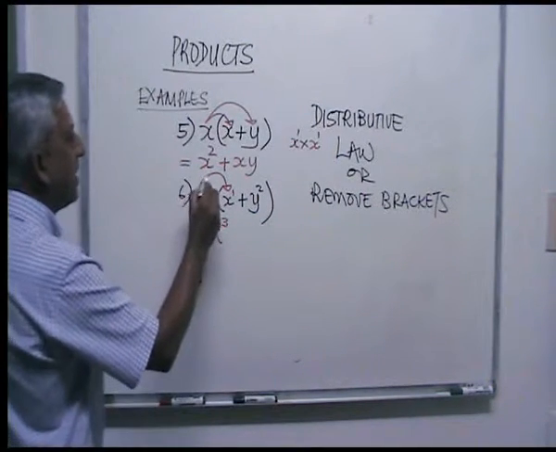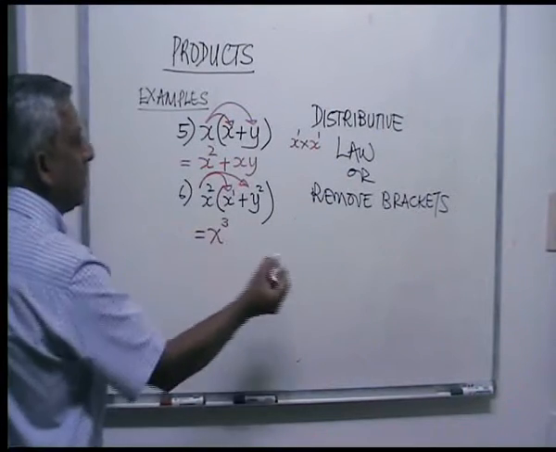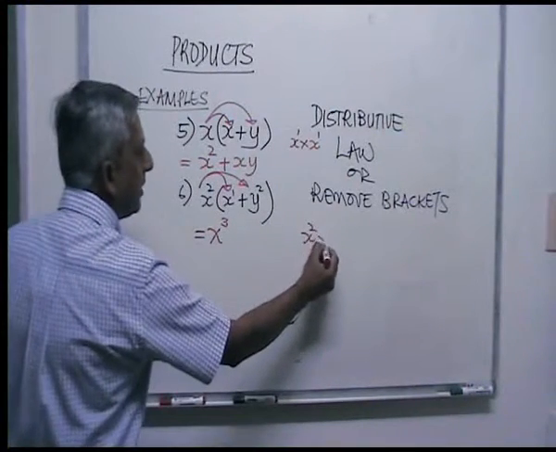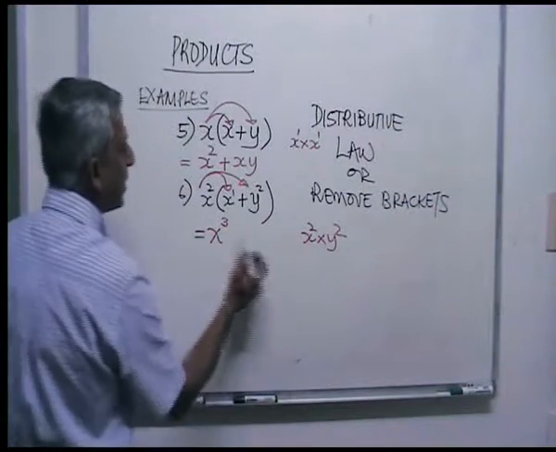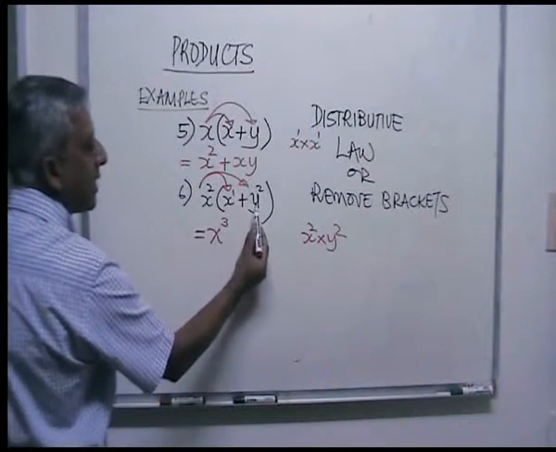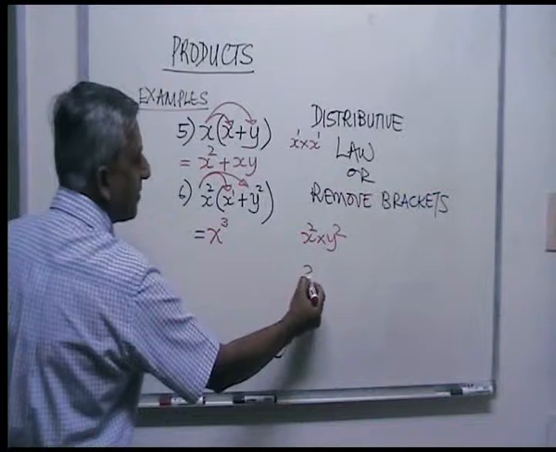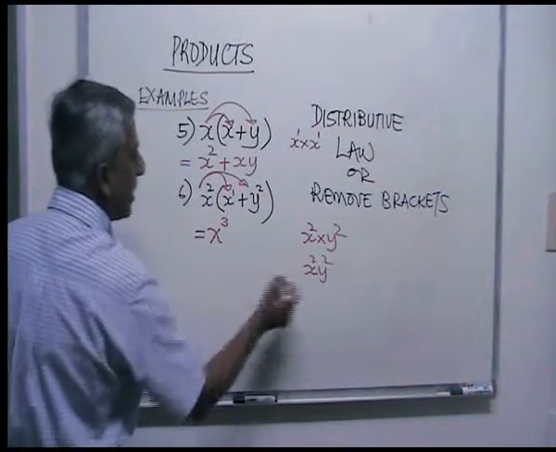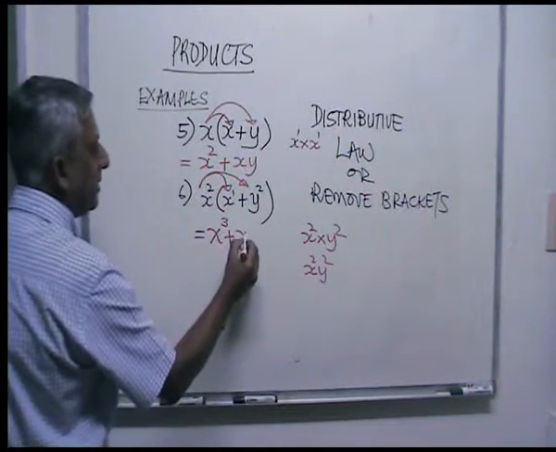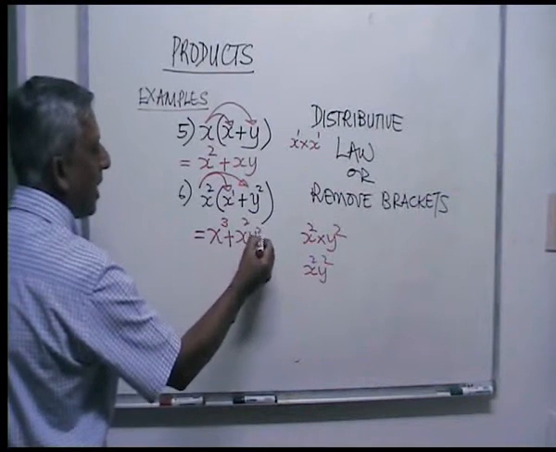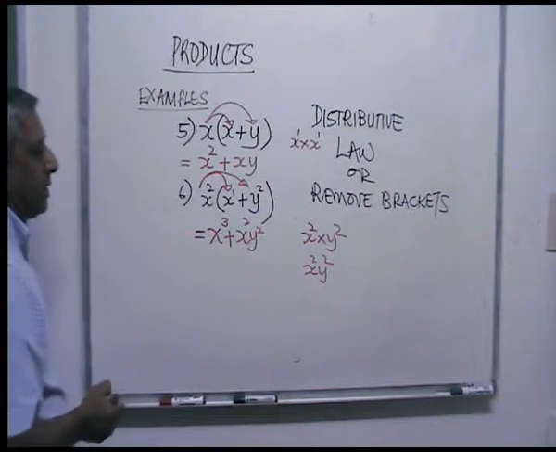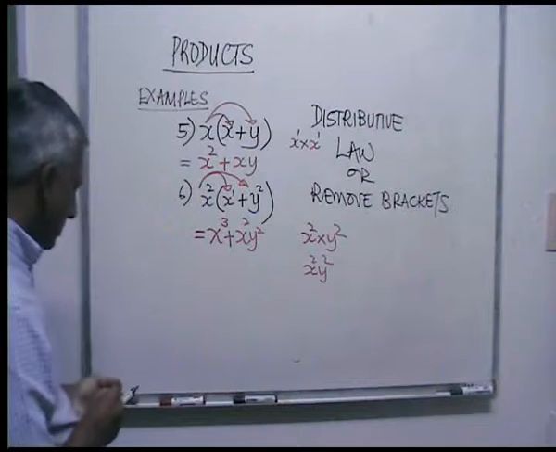Now the second part, you are multiplying those two. In other words, you're multiplying x squared times y squared. Now the bases are different, so you just write them down together like that. That is why we write here x squared, y squared. Alright, so let's do one more.